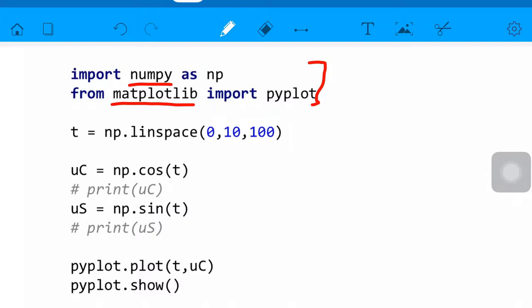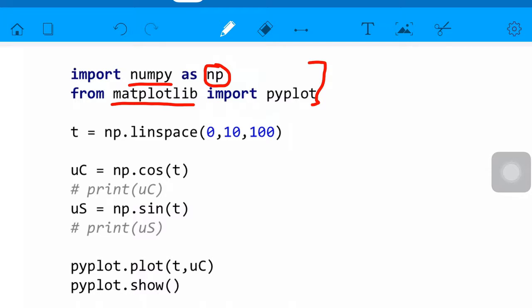In the first line, import numpy as np, it means that I am giving a short name, np, to NumPy. So whenever I have to use NumPy or the functionalities that are available in NumPy in my code, I can just write np dot the name of the function, and that should work rather than writing the entire name NumPy.